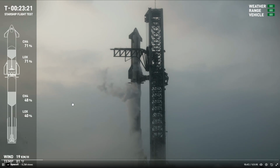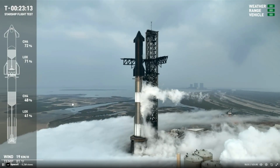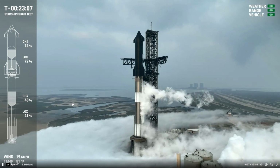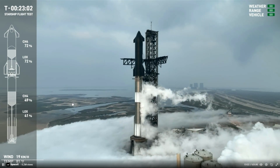So this morning, ship prop load started at T-minus 50 minutes, booster at T-minus 43 minutes. We're going to pause the ship main tank prop load in just a couple of minutes to do the header tanks, which are going to do that attempted ship landing burn. We expect the ship to close out all of its prop at about 3 minutes and 20 seconds before liftoff, and then booster at about 2:50.